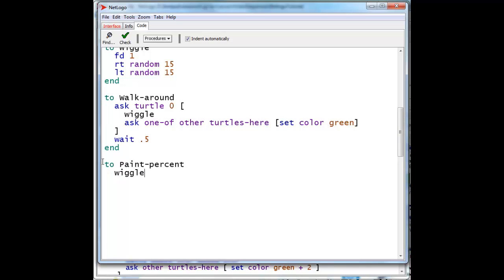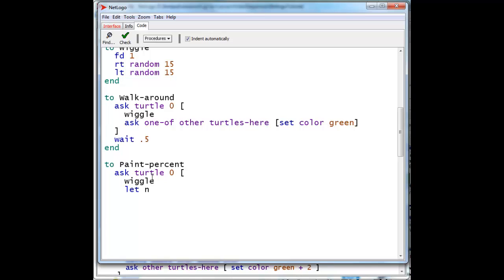Percent, we'll wiggle again, and now we'll ask turtle 0. Whoops, we should ask turtle 0 to wiggle. There we go. And now let's create a variable for the number n of other turtles to paint.